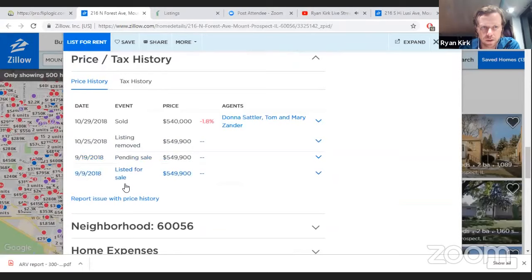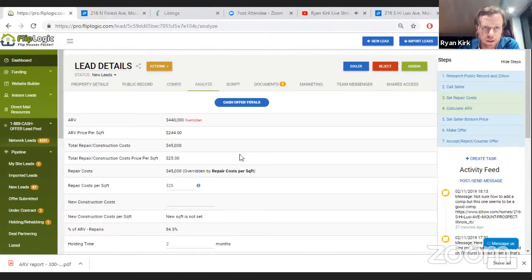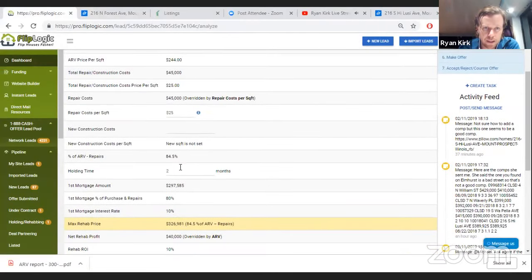If that was the case, you would have seen that it was purchased, probably, within 12 months before this next resale. So it was listed at 540 or 550, went pending in 10 days, and then closed. So yeah, this is definitely a healthy, quick moving market. So I'm going to go back to the Analyze tab. I was just looking to see if those were flips or not, and I'll leave this at 2 months.